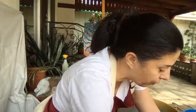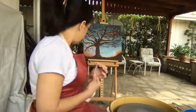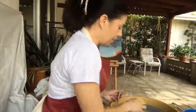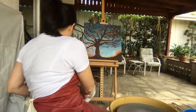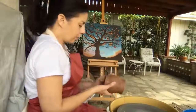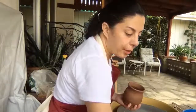Anyway, trimming. I'm going to get out my two favorite trimming tools here, and let's start with those. There's a ribbon tool and there's a trimming tool. These are things that are very commonly used. You've got two sides to the ribbon tool. See that? And then you've got this handy dandy tool here, which is also a trimming tool. So I'm going to throw those down there. These are actually pretty good. I made the bottoms a little bit thinner this time.